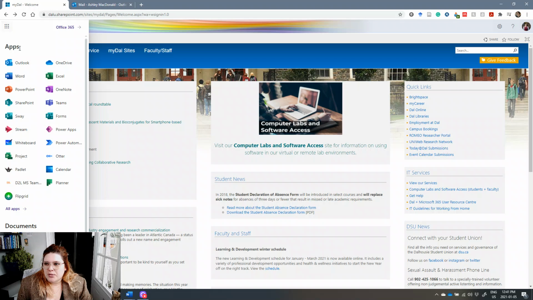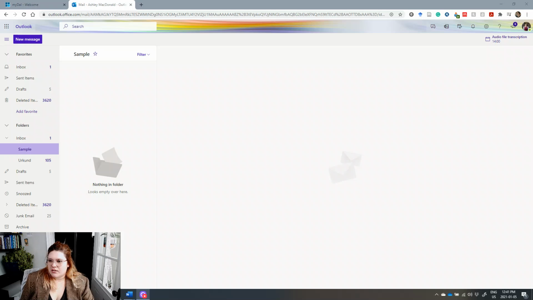Go up to our app launchers here, and we just start with Outlook. I've opened it in another tab here, but I'm going to pause it quickly just to make sure when it opens it's not on something. All right, so I actually made a blank inbox folder, but this is where your emails would be.